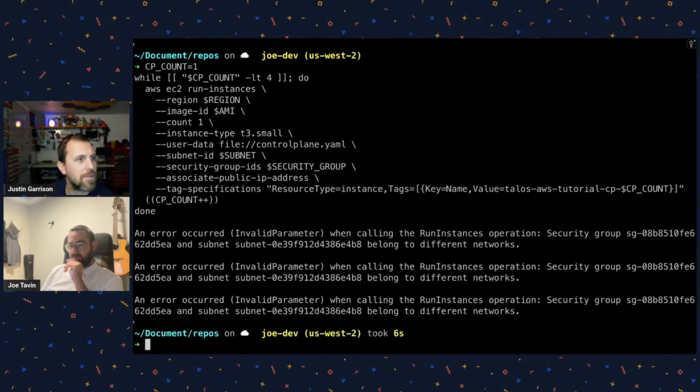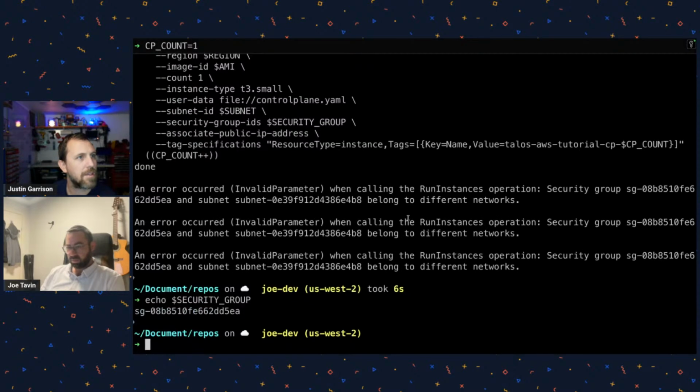Oh, security group and subnet are 2 different networks. Where did we create the security group? Did we generate the security group in the wrong subnet? Where did we create that? Let's see.